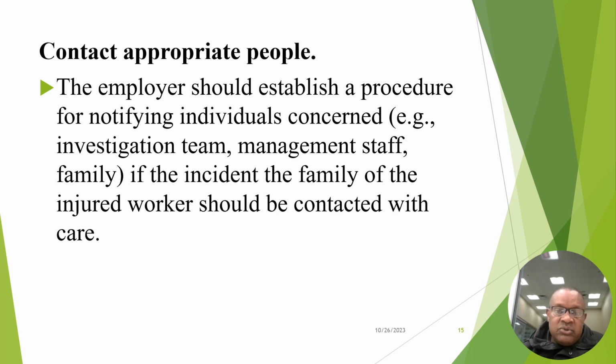We said earlier on also you should have contacts of the people that you should contact in case there is an emergency. You should have contacts of top management, contacts of police, contacts of nearby security management, and even contacts of family members. If the incident involves some of the workers being injured, then there should be information related to next of kin or family members. And this information is usually secured with the HR department. If you go to an individual's file, you will find there are contacts of next of kin: if something goes wrong, who is to be informed.